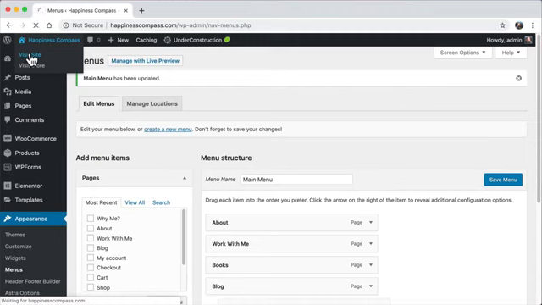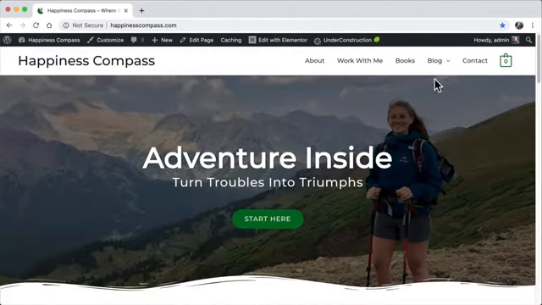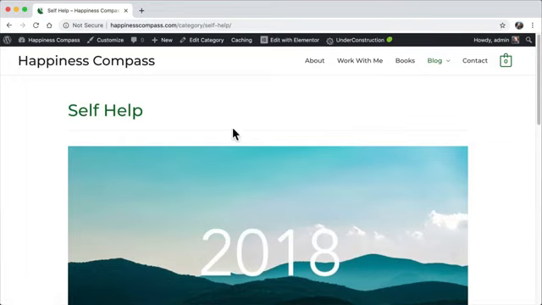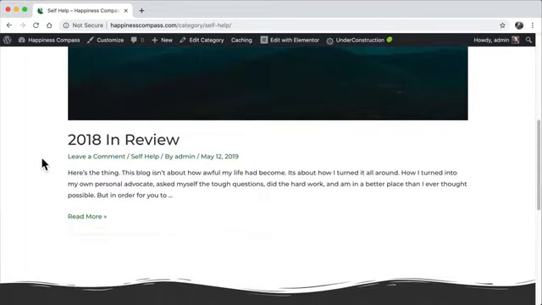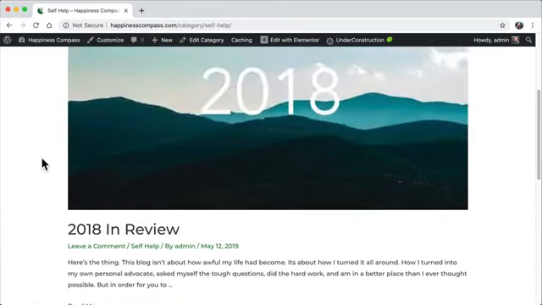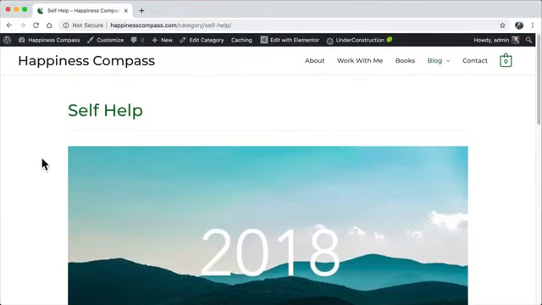We can visit our website, and then we see blog, and we can see all the self-help posts if we click on that. If we had more posts, we would see more of them on this page. So it's just going to give us a little excerpt, and then it's going to tell us to read more. If there is more blogs, then we would see them under right here. So that's it. That's how you add categories to your website, and that's how you put it in the menu so that people can actually navigate to it.